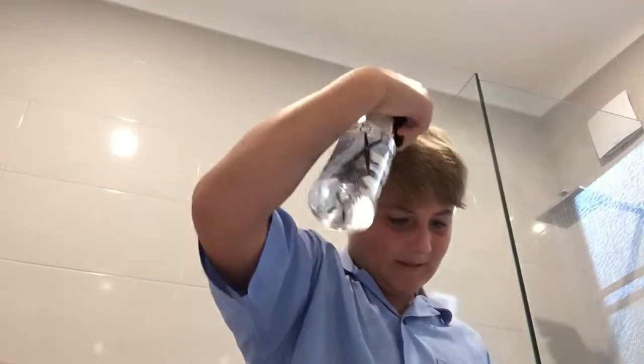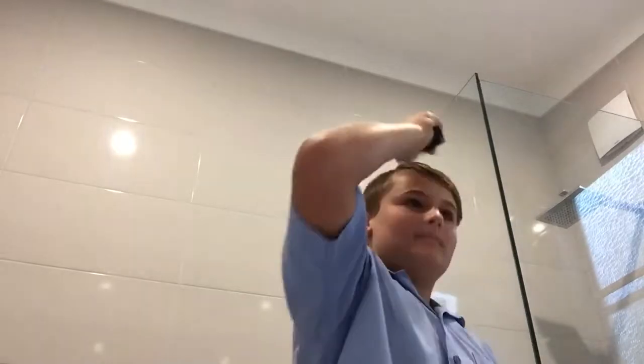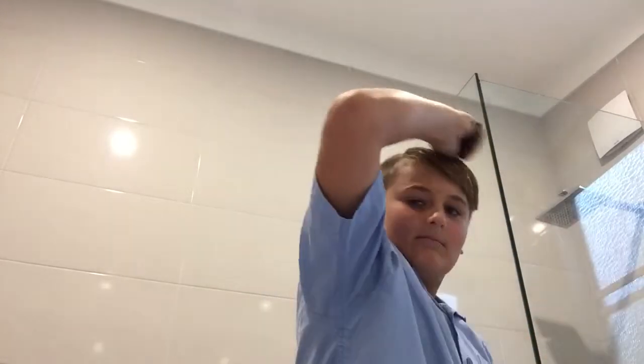So what I do is spray my hair. Now that I got that done, sometimes I comb it and then it's not really wet enough to go over, so I just spray it as I do it. Alright, that should look fine. I think this hairstyle looks pretty cool for today, but so that's that.